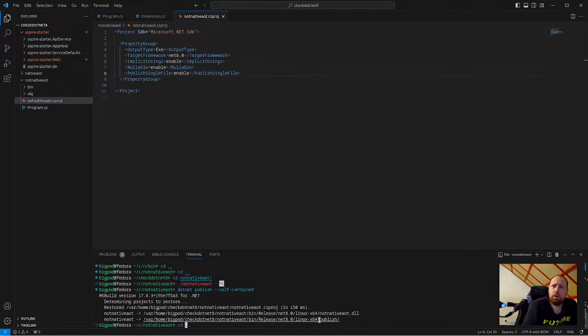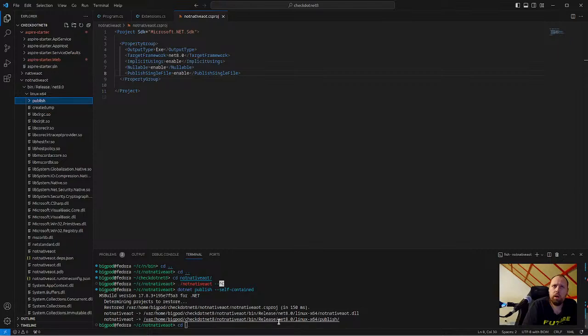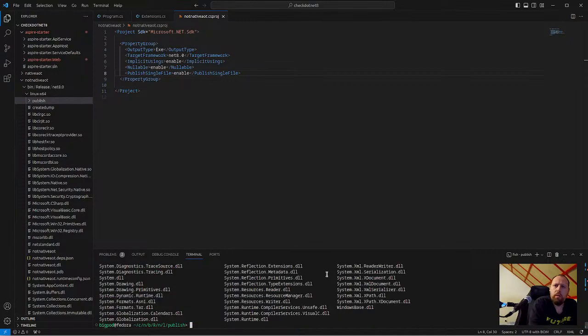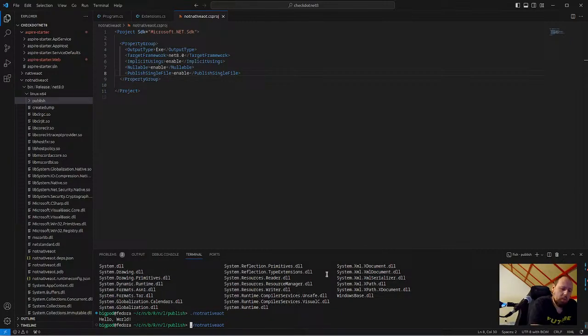Okay, this should work. It did build self-contained, but not single file. That's interesting. And then we do dot slash not native AOT, and it builds and it works.